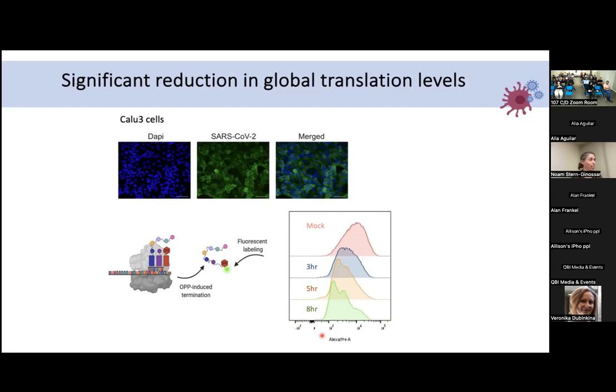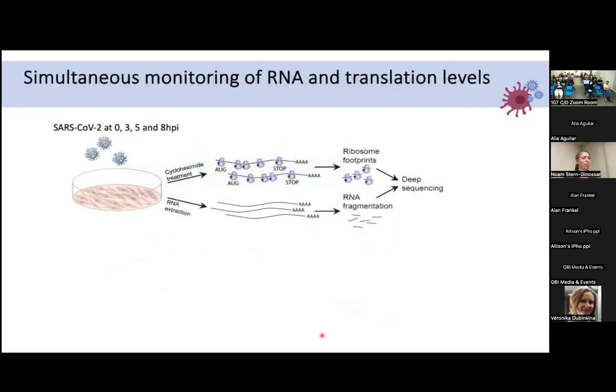So to try and address the division between these transcripts, we apply ribosome profiling. So again, we take Calu-3 cells, infect them with SARS-CoV-2, and then collect samples for ribosome profiling, basically capturing ribosome-protected fragments, which give us an overall snapshot of all the translation events, both viral and cellular. And in parallel from the same dish, we also do RNA-seq, so we have the measurements of RNA expression, and we did it in uninfected cells and at 3, 5, and 8 hours post SARS-CoV-2 infection, everything in replicates.